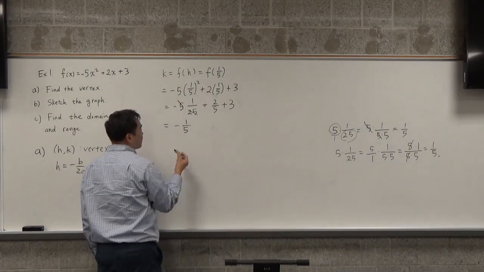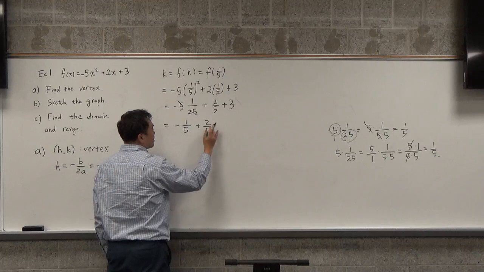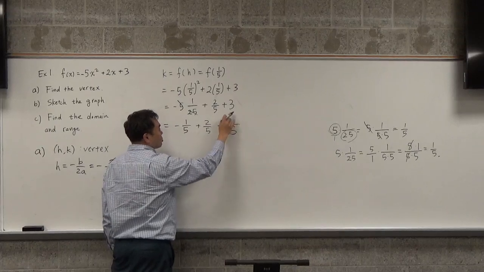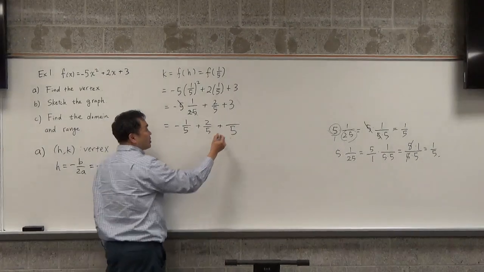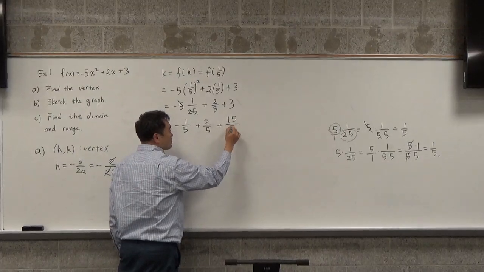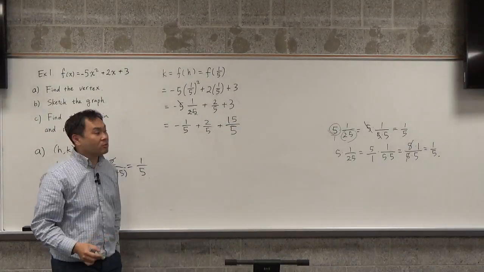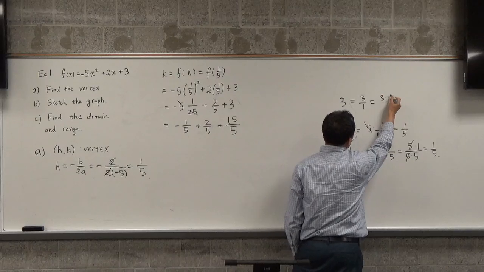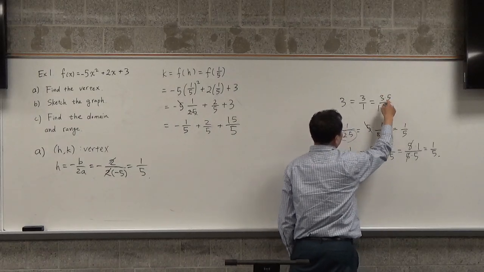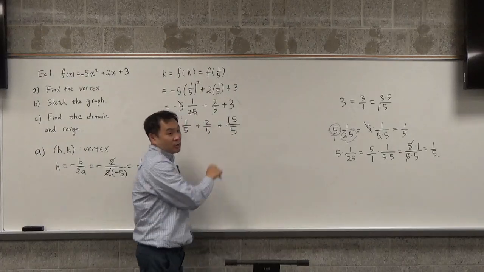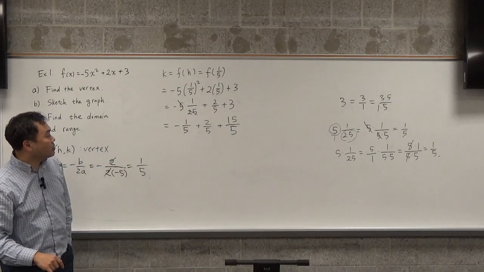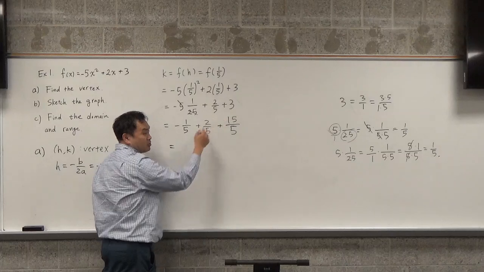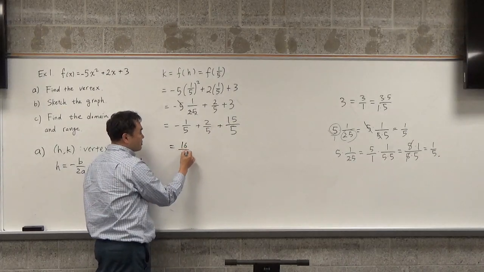There's still a minus sign. And then you have 2 over 5. Now, in order to add the third one, this one should also be something over 5, right? 3 is 15 over 5, since 15 divided by 5 is 3. Or another way to think about it is 3 is equal to 3 over 1, so 3 times 5 over 5. You're multiplying 5 top and bottom. That's how you get 15 over 5. Now you have -1 plus 2, which is 1, plus 15, so that's 16 over 5.